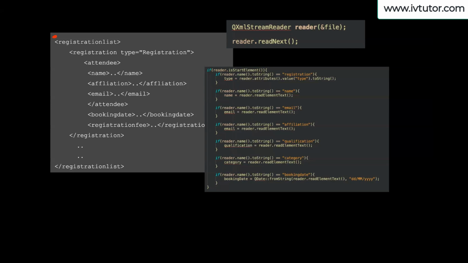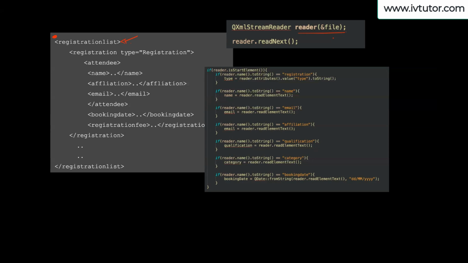Now the next thing that you need to do, when you call the read next function, it's simply going to move your reader to the next tag or next element, right? So when you go reader.readNext, it moves your reader to this position.